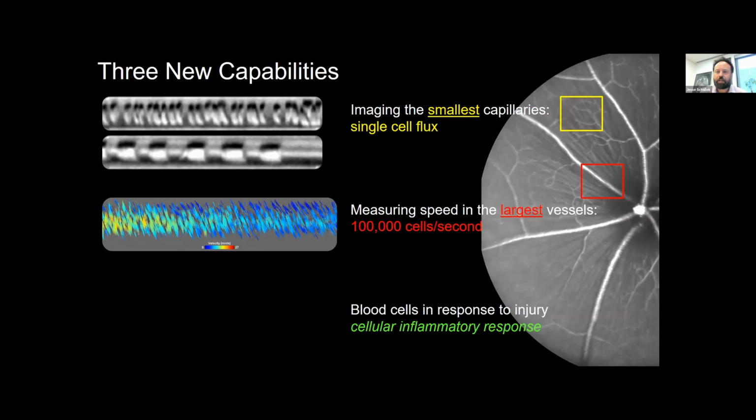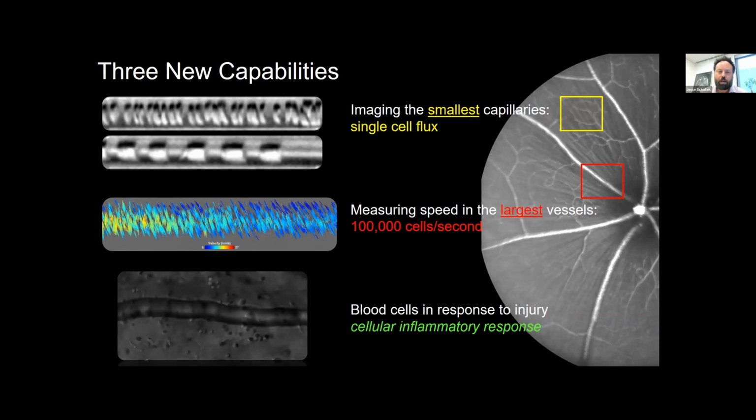There won't be a lot of time today to talk about measuring velocity in the biggest of vessels, but I did want to mention very briefly that we've built a tool set that not only can now scan across the smallest of vessels, but can scan across the biggest vessels in the same fashion, and now developed an automated pipeline that can measure the velocity of hundreds of thousands of cells per second. Paper forthcoming is now looking at real-time measurements of this, which would really ramp up the utility of this in the clinical setting.